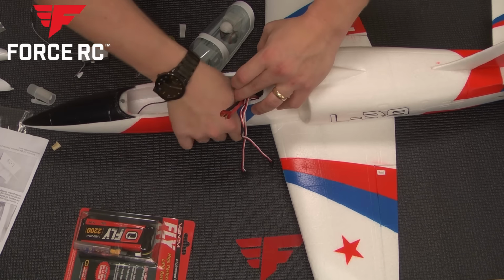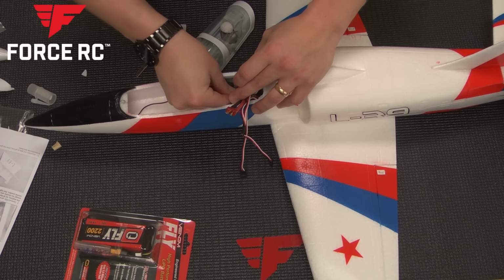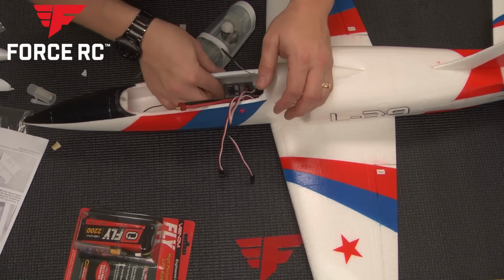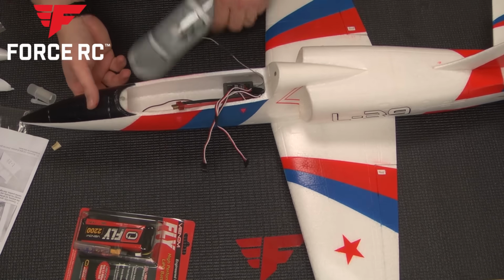Put it right next to the elevator servo right there. Yeah, that should work really well. And a bunch of wiggle. Shouldn't be a lot of vibration on this plane.